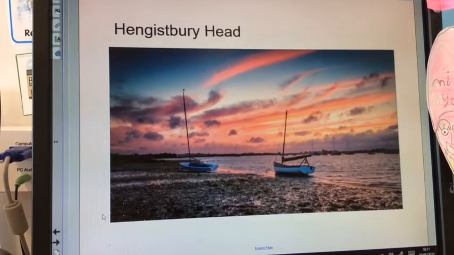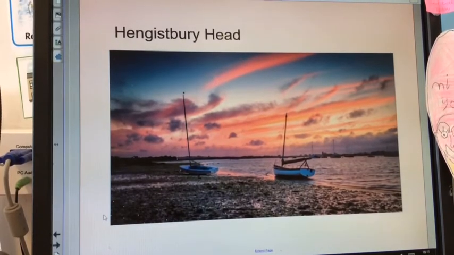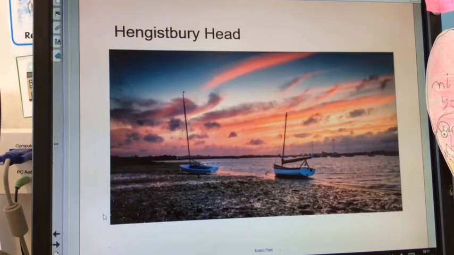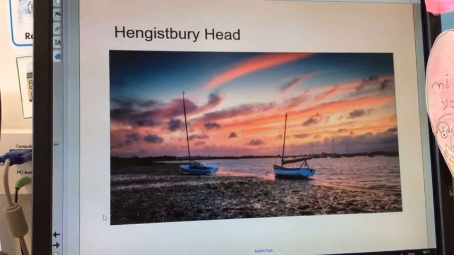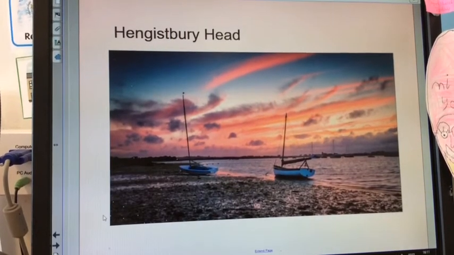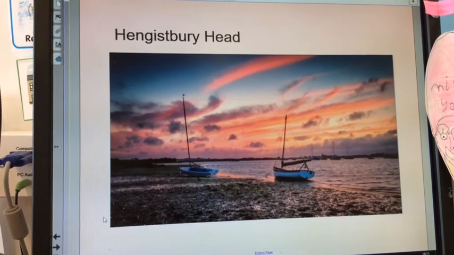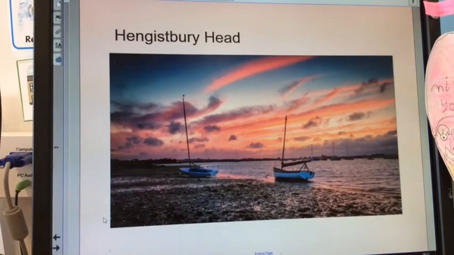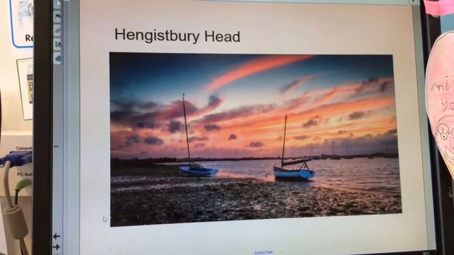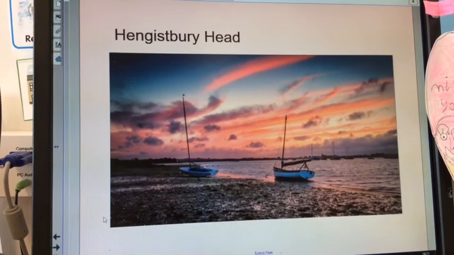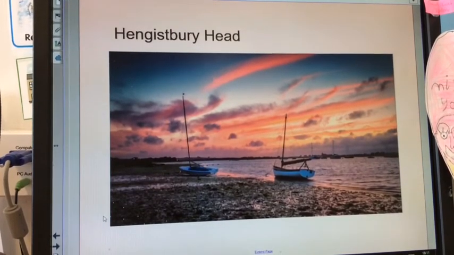A good idea would be to just sketch out the landscape first, very lightly with your pencil. If you don't have paints, you could use felt tips and do dots. You could use colouring crayons. You could use normal crayons. You could use ink. You could use pen if you've got different colour gel pen, or you can use paints if you've got paints. Maybe have a little practice and use some different sized paint brushes or different sized pens and see what you prefer.